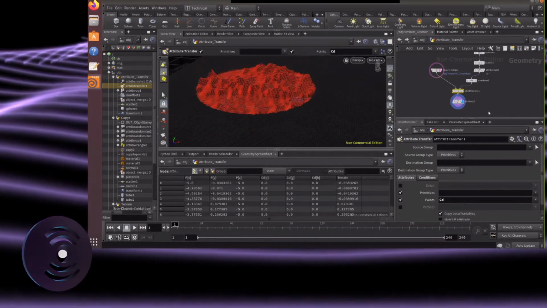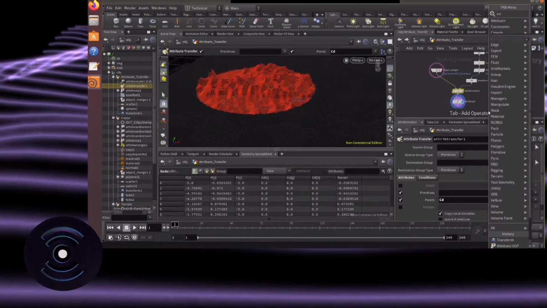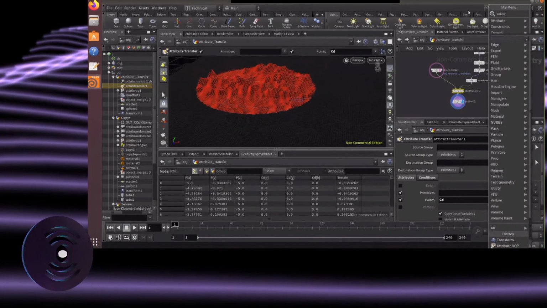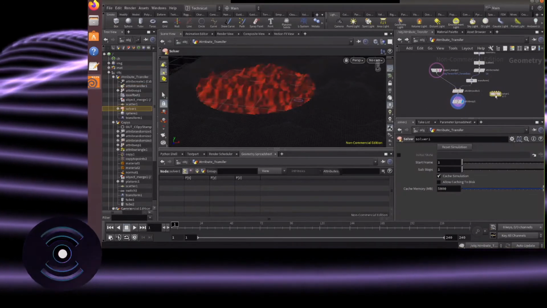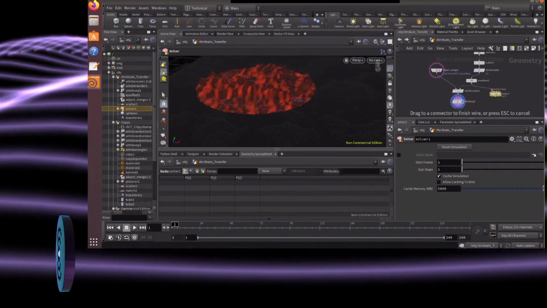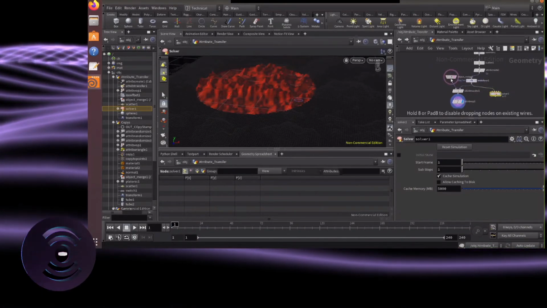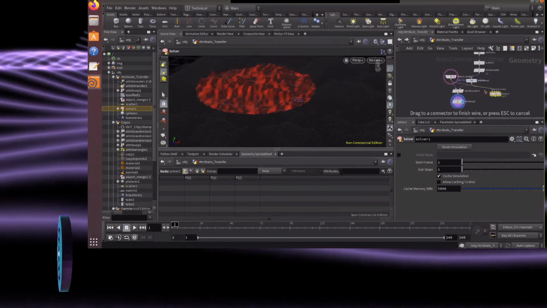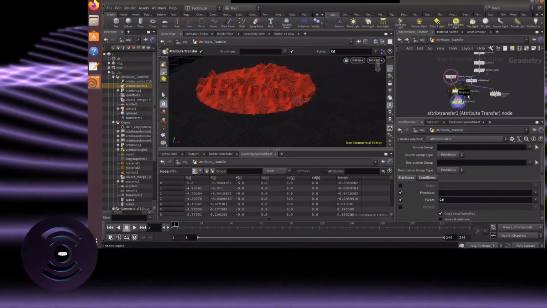And then you can also put this inside, I'll show you very quickly as well, something called a solver. Oh, did I miss it? I've got a solver here. So for a solver, what we want to do is connect this up to the second input, connect this up to the first input. Basically what a solver does means that we can copy these, cut them out.